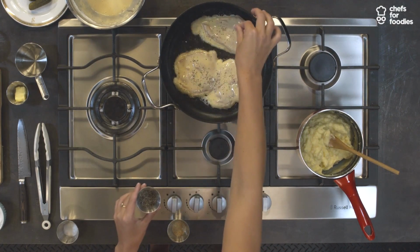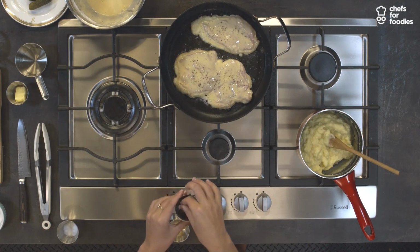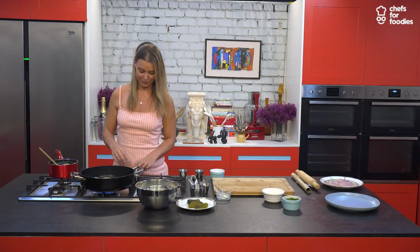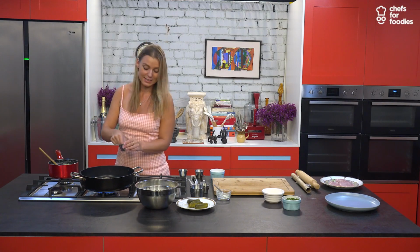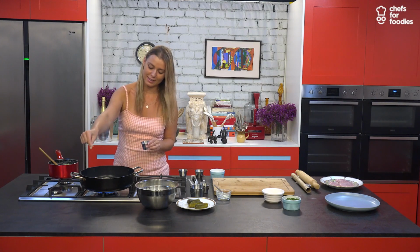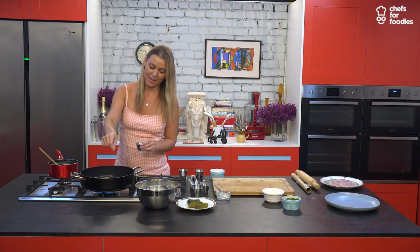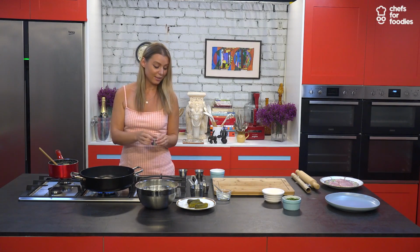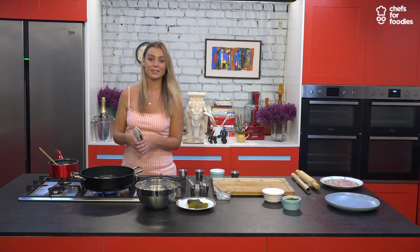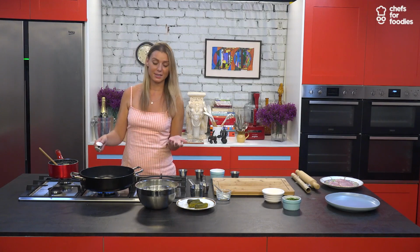Now the smell of these literally takes me back to my home. I was about 7 and we used to live in Dacia. Dacia is like a holiday house in Latvia. And my granny used to make these every Saturday. And actually one of the other traditional meats that we have is pork. So you can make these with chicken or pork, any meat that you like.